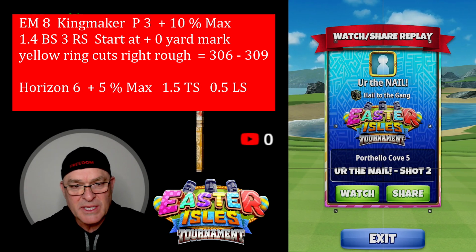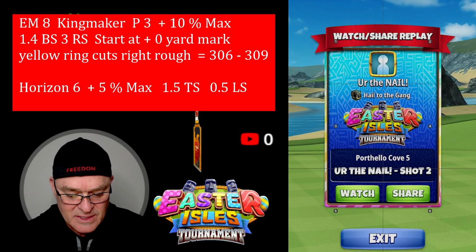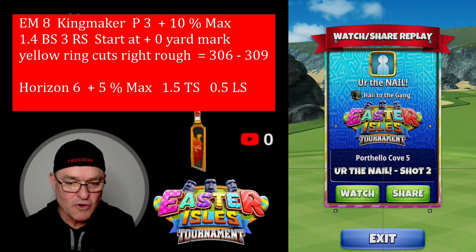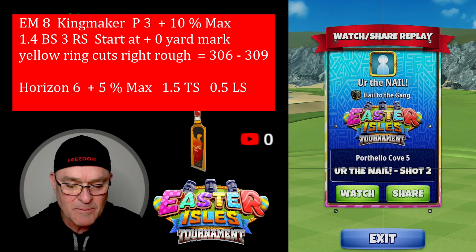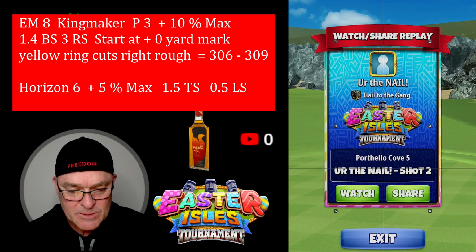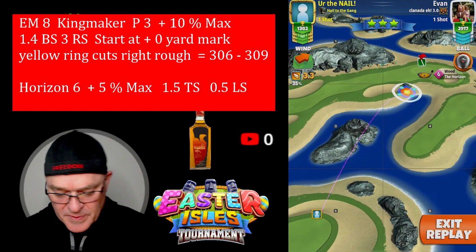I tried to put it on the right edge, inside edge of the cup. And with that wind push, it still kept it out there, and I did not take the curve from right to left to bring it into the cup. So you'll see me miss to the right. So here we go.